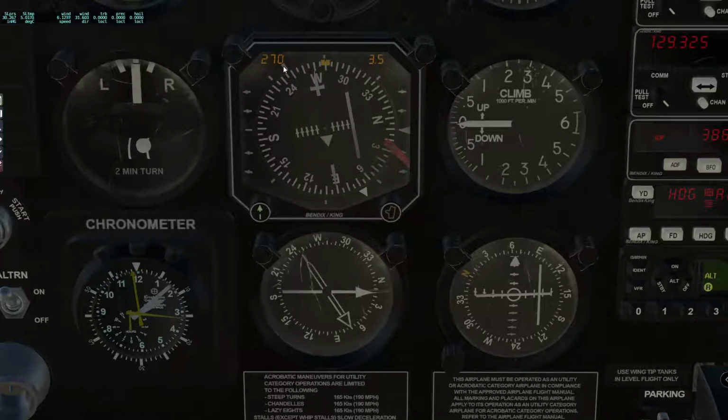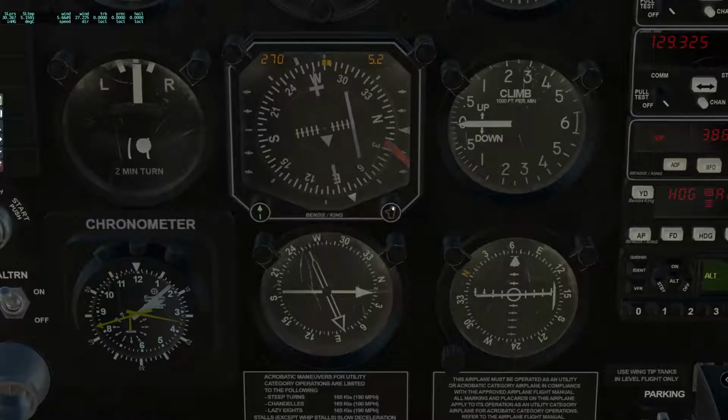So the less abeam I fly, so the more the bearing tail or top is coming closer to my heading, the faster the distance will move. So the DME will move. So I'm now at 5 and I need to go to 10, so let's take a bit more right. Think about the wind.